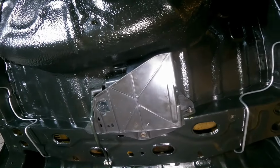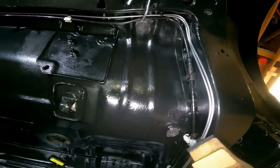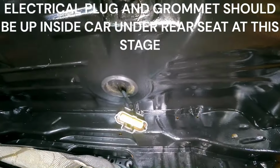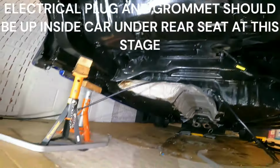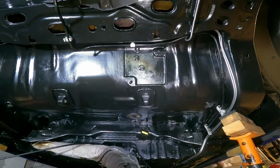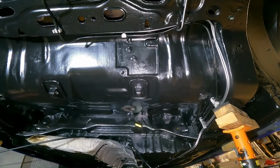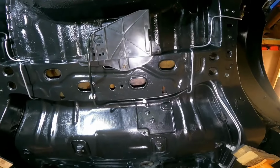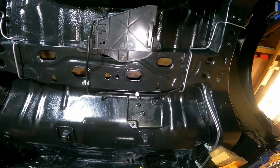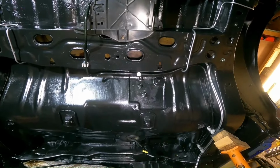My carbon canister's in, as you can see, and a few of the pipes, just getting ready. Electrical connection, where are you? There it is, ready to go. I've got the straps underneath the car ready and the bolts. So the fuel filler neck is going to be a bit of a challenge, getting that all lined up at the same time as getting the tank connected up. But I'll try and show you as much as I can. I think this is going to be tricky. So excuse the poor cameraman work.